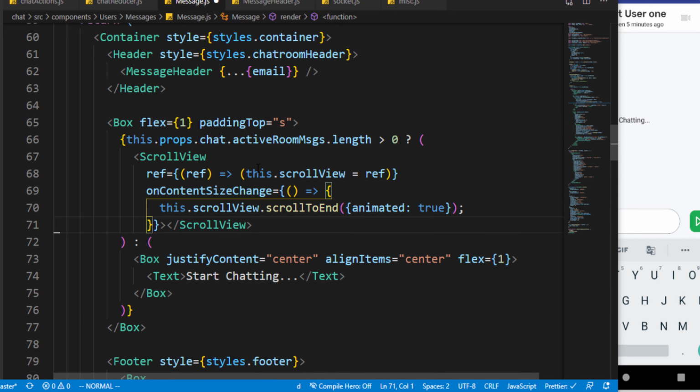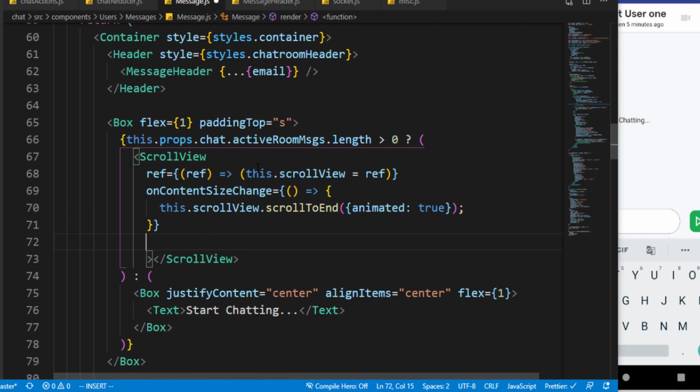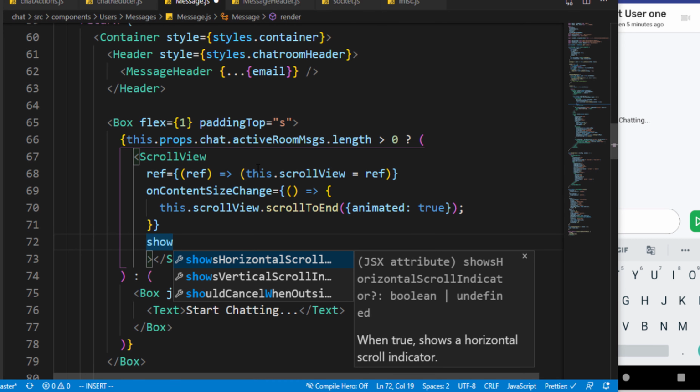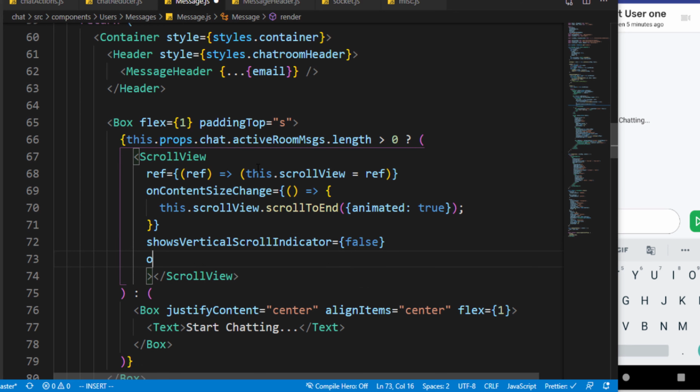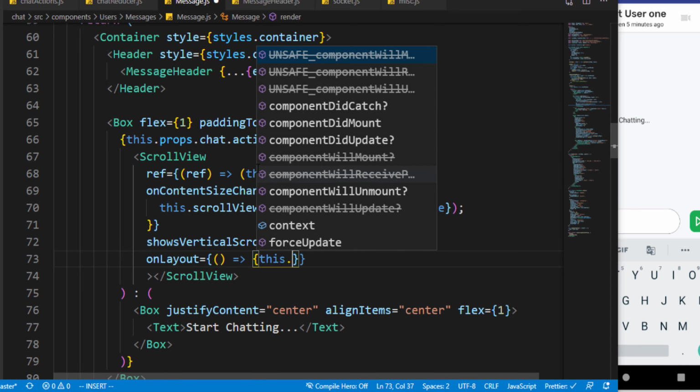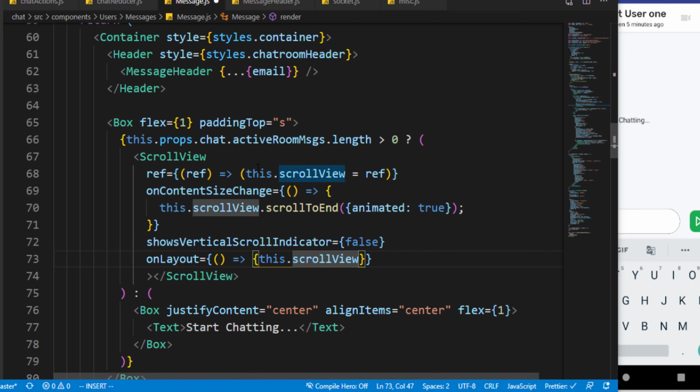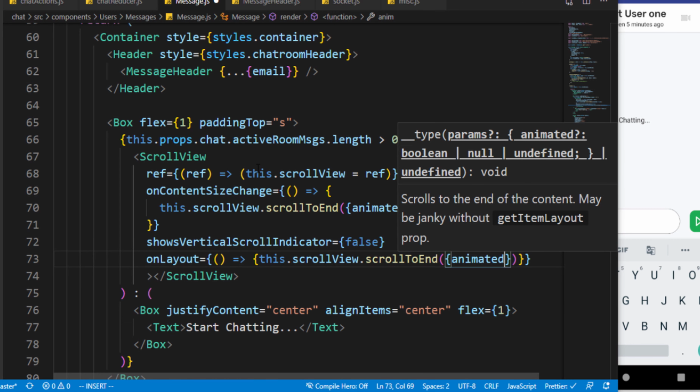And the next one, we can just add the showsVerticalScrollIndicator and set that to false. Then for the onLayout, which is going to be handling every change for us, for the scrolling of the bottom and also scrolling to the top, we also have to add an animated of true to it.